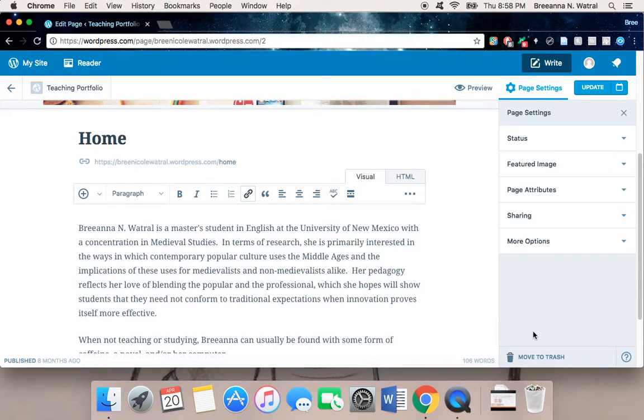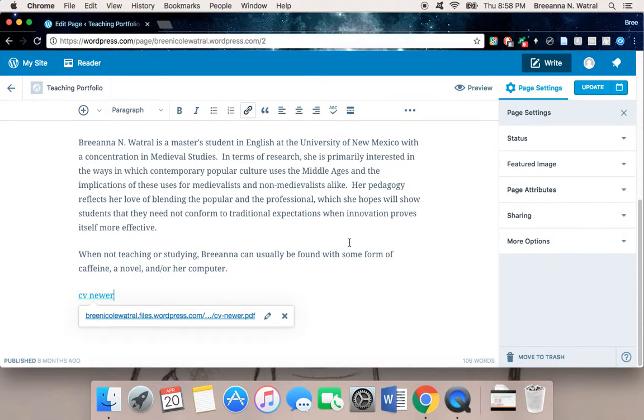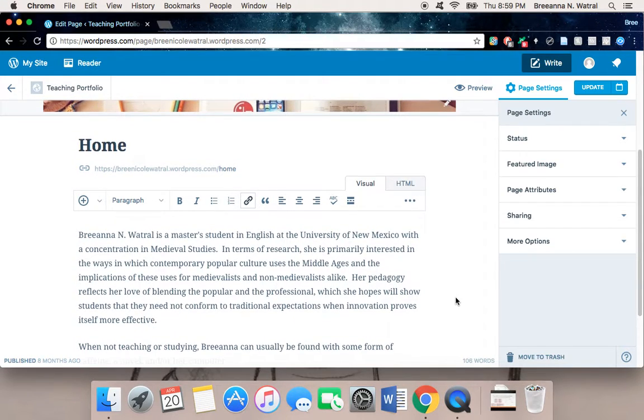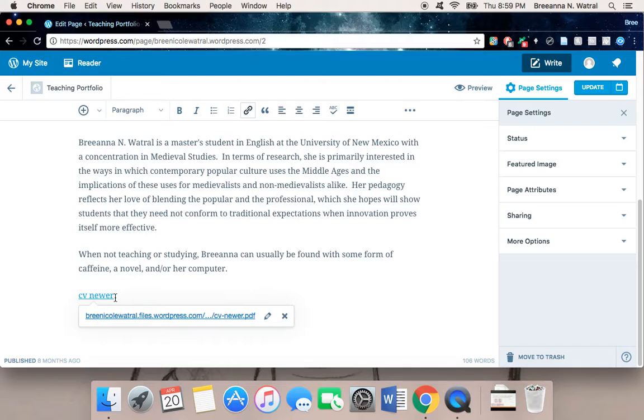And then so theoretically, if I made another site, then it would be there. That, in terms of aesthetic, does not look great, but in terms of giving people access to my CV in a way that's not super obnoxious, it's pretty okay. So if you have a document, I would personally suggest you naming it something other than the file name, like click here to see the list of national parks in the United States, or whatever you have to put in your PDF document. So if you have something that you want people to be able to download and look at offline, you can insert a document.